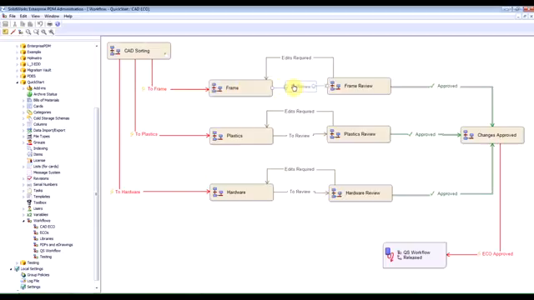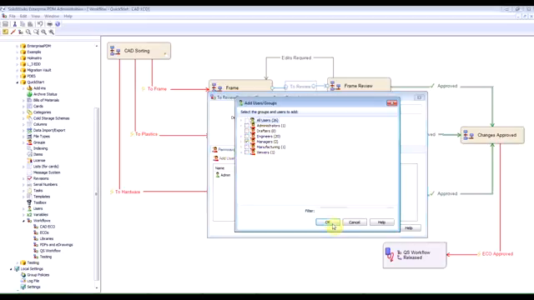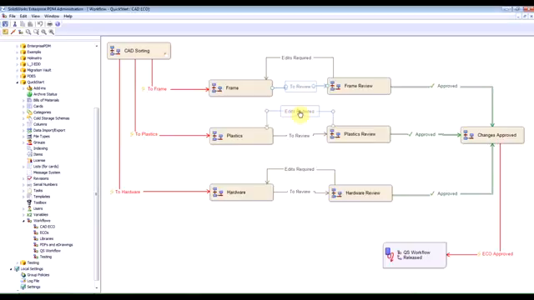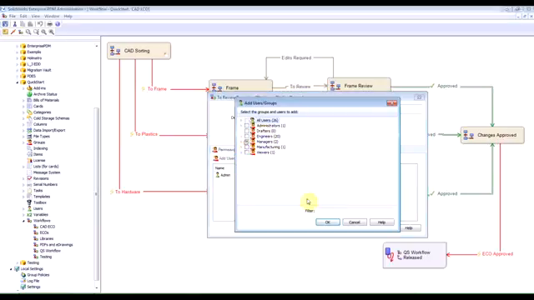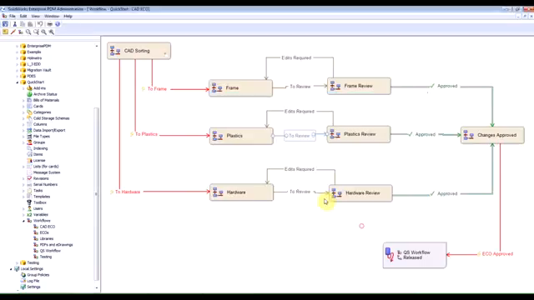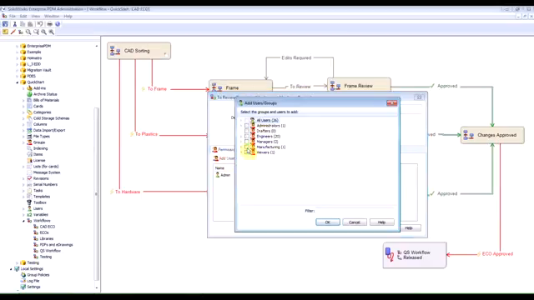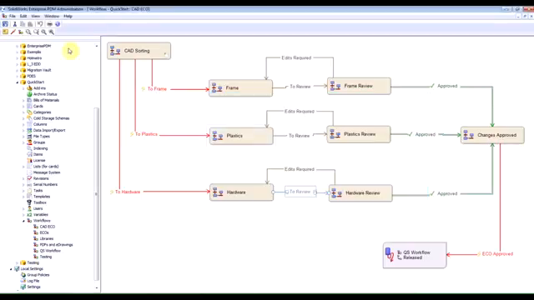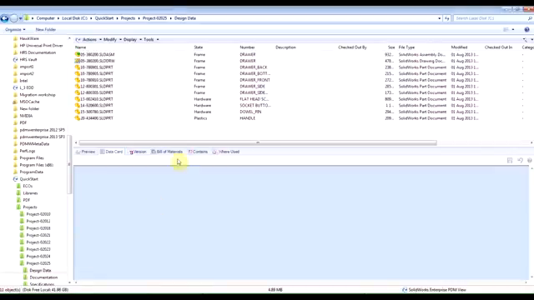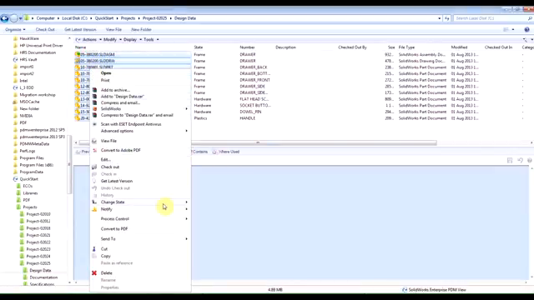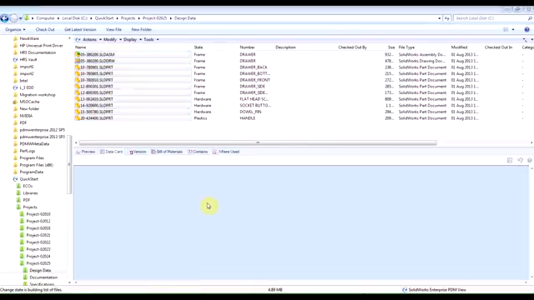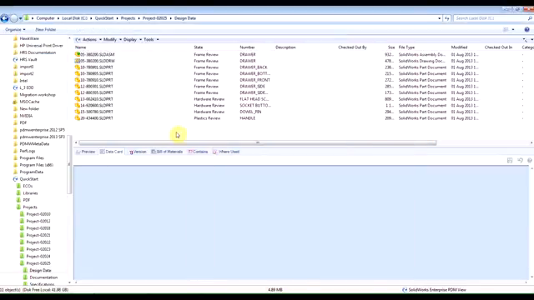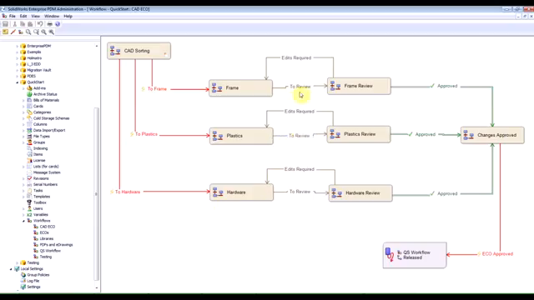So let me go ahead and add some users for that here. So instead of me logging out and in again, I'll go ahead and just add the permissions for now. Here we go. Save the workflow. Head back in here. And now I want to go ahead and submit it to review. Here we are. And that only can happen because all those transition names were the same. So they're all to review. If they weren't all to review, I'd have to do them individually.